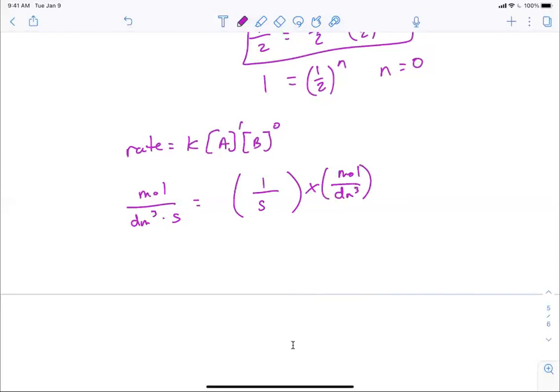Now, if this were squared, now you squared molarity, so you have to get rid of one of those molarities to make the units equal, right? So then now this becomes decimeters cubed over moles, that you can cancel out one of the molarities. So then it becomes decimeters cubed moles to the -1, seconds to the -1.